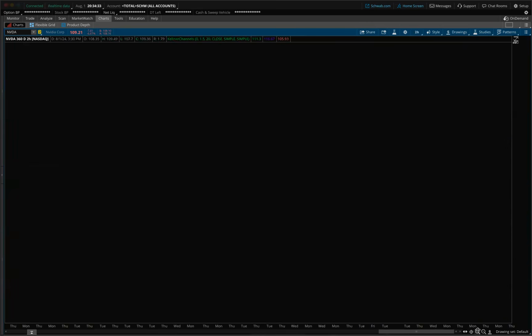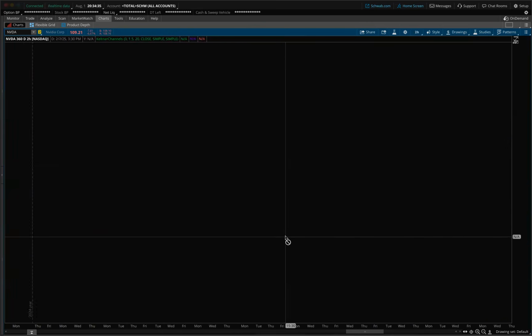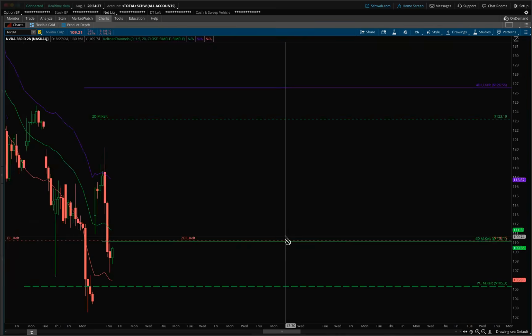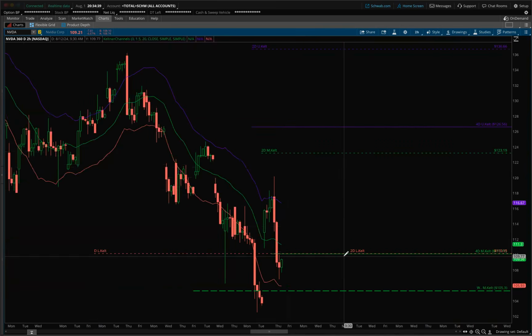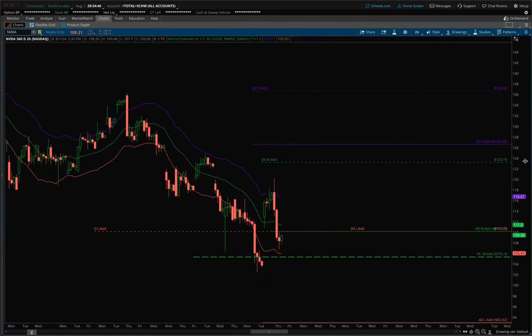Everything is still effective. And you might get lower Celt, upper Celt, or middle Celt pairing with your other Celts. Look at this. This lower Celt in the 2-hour lines up with the weekly middle Celt. Makes sense why that weekly middle Celt was important where it bounced off at. Closed below it. And then what? We gapped above it. Now we're holding that level. Now we have to get above this daily lower Celt with the 2D lower Celt and the 4D middle Celt. It's going to be very important going forward.